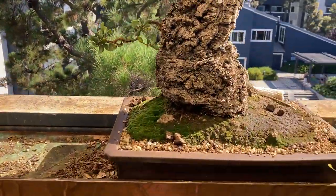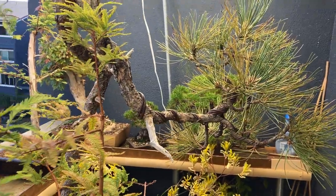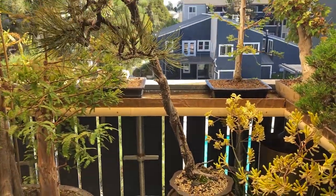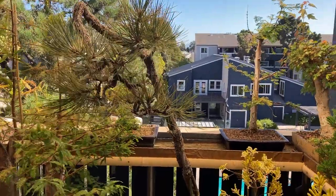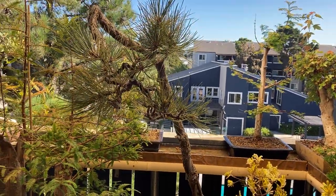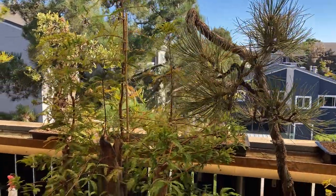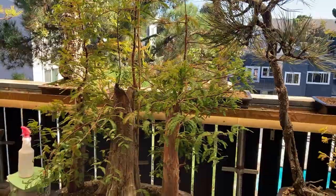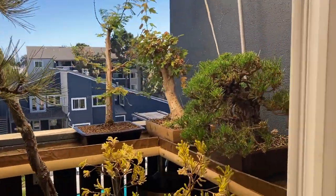However, the name literati is also the name of the original thing you would now call bonsai. What we enjoy as bonsai started in China about two thousand years ago, when some monks decided to go up into the hills, collect trees, put them in planters, and bring them back. They would discuss how to keep them — whether a limb stays or goes, whether to style it this way or that. These monks were practicing it as an art form, and many art forms were flourishing at that time.